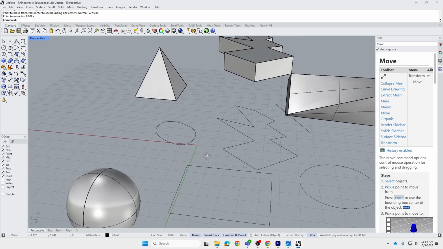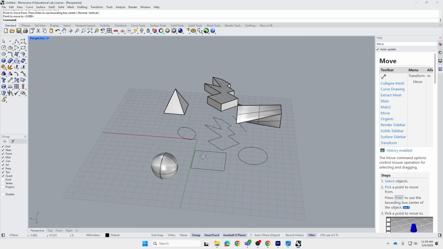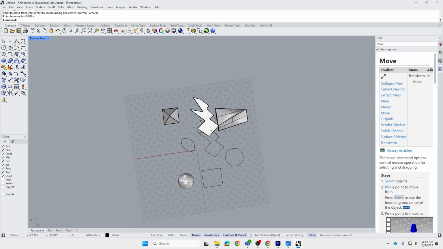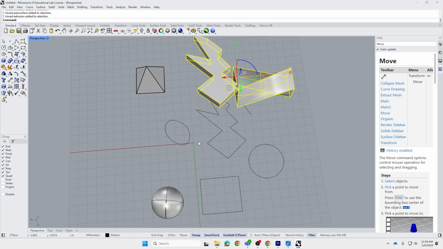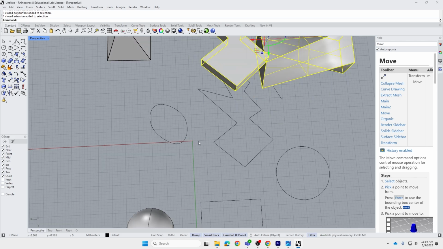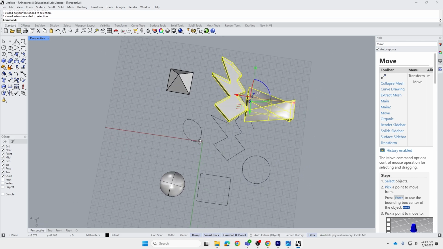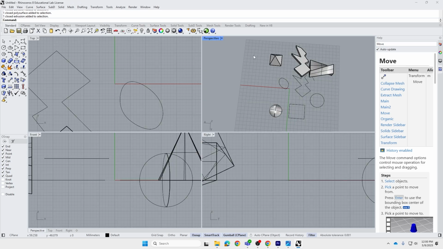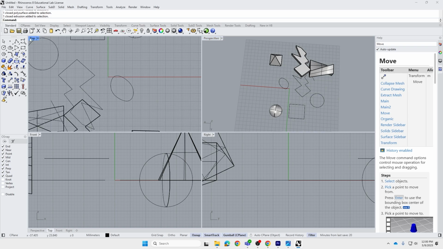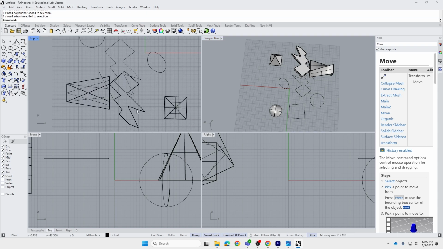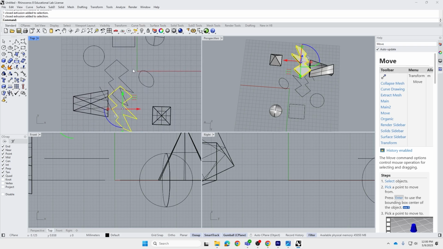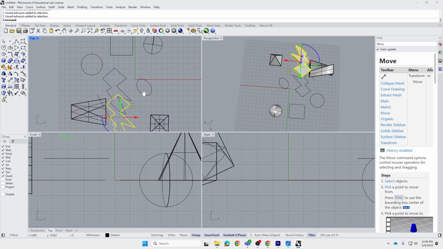As I said earlier, the C-plane gives us the center of the project. And let's say that I wanted to move our model to be aligned exactly with the center of the project. What we can do is double click perspective to go back to the different viewports, hit over to the top view, and select the objects that you want to center. I'm going to center this object right here.